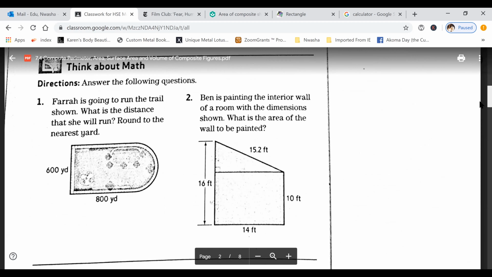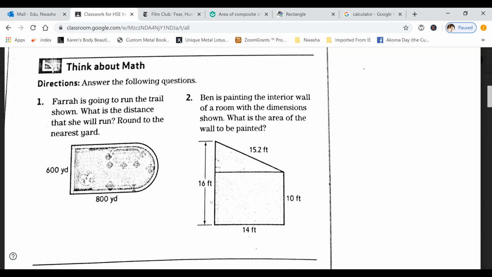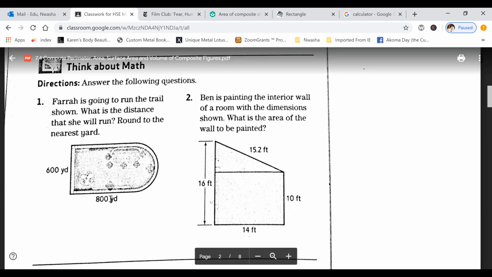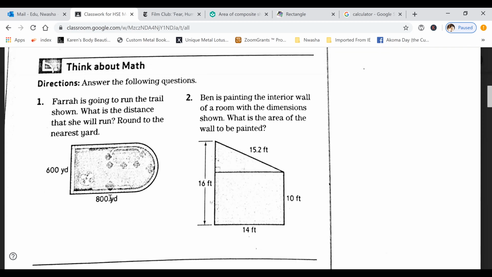Does that make sense? Yes. So the picture's not so good. I believe it's supposed to be like a park, so this thing over here might be one of those little spinning things that children get on. These little things are supposed to be some trees and that type of thing, but the trail that she's running is this white part that's going around. So you were supposed to pick out perimeter and recognize that it's a rectangle and a semicircle. Now, if this was 600 and the bottom was 600, then you're recognizing it's a square and a semicircle. Okay.